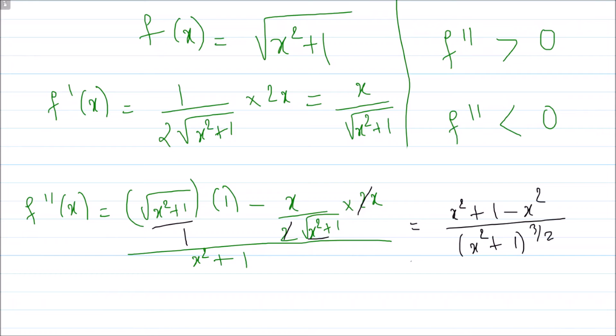Again, x squared and minus x squared cancel. From the denominator, is this positive or negative? The numerator is positive: x squared is positive, 1 is positive, so the addition is positive. The cube and square root are finally also positive.